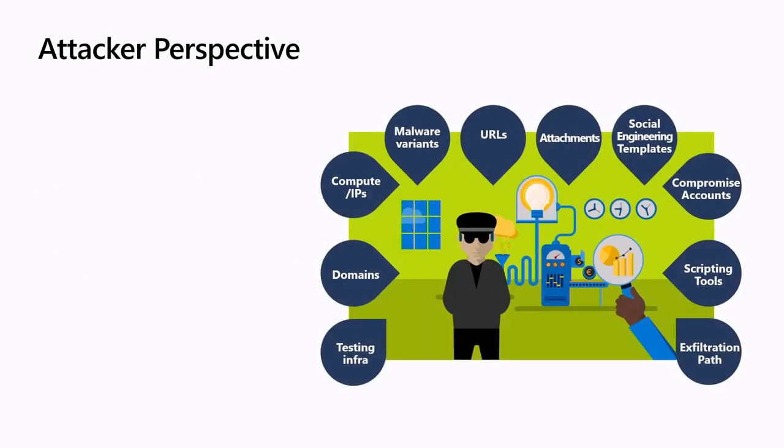So to get right into it, even to send one phish email, an attacker has to figure out quite a few things. You have to have a server from where to send the emails out. The IP address should not be blocked. You have to have some domains that look good, maybe they're authenticating. You have to have a payload. It's got to be a URL that's not blocked, that's sending you to a phish kit to collect the credentials. If you use malware, you need attachments. You need a very good social engineering template so people actually are enticed to click on your stuff. And then once you get the compromised account, the passwords, you have to figure out what to do with them, how to monetize them and do all the other stuff.